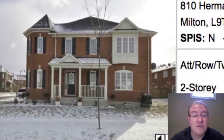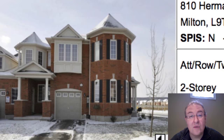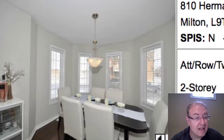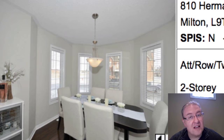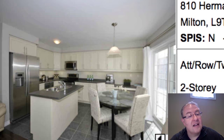So Herman Way is 439. And again, these ones sell for pretty good numbers too. It's a Westgate corner, 1717 square feet. And so they've always kind of floated higher on the price range. I'm not sure if it's because of the extra wide lot or the corner. It does have a pretty good layout. That's the dining room in the front, and then you've got a big open concept kitchen here.